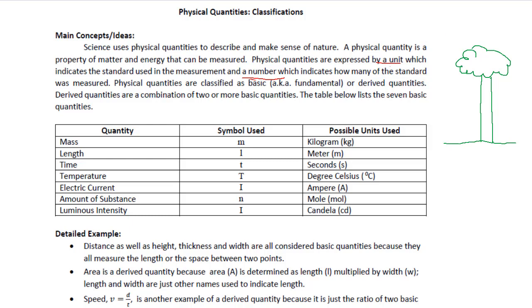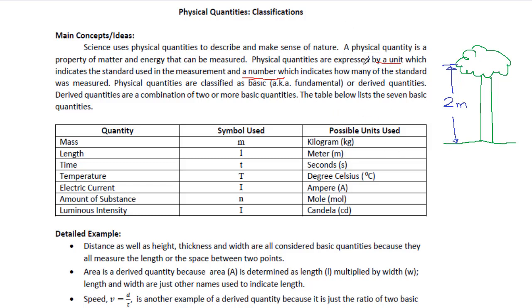So in that case, shall we say that your tree, when you measure it, you say, okay, our mango tree is 2 meters tall. So actually we are using physical quantities already. We just don't really know the definition. But in this example, let us try to break this down.